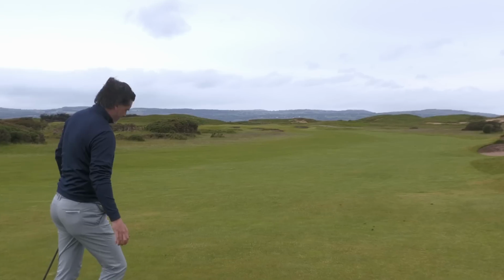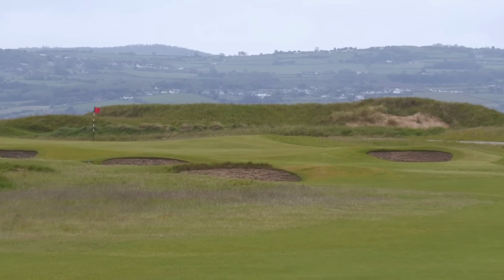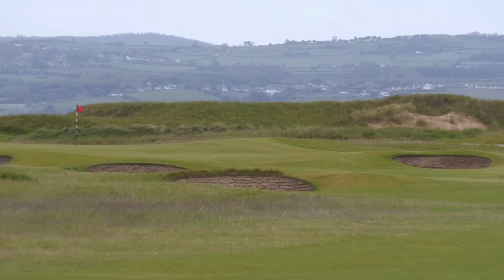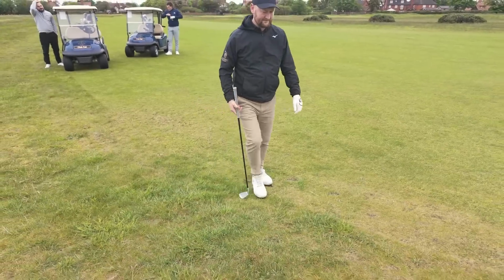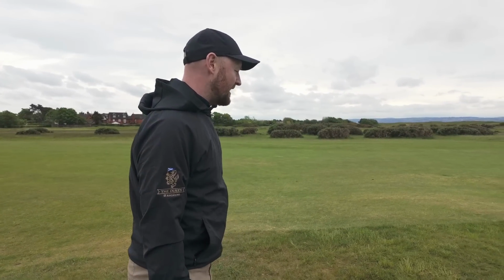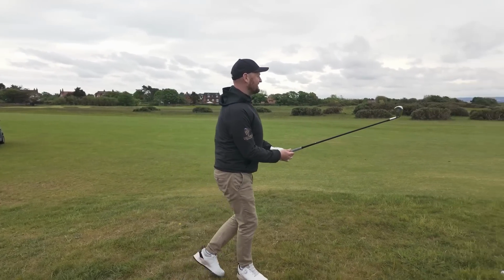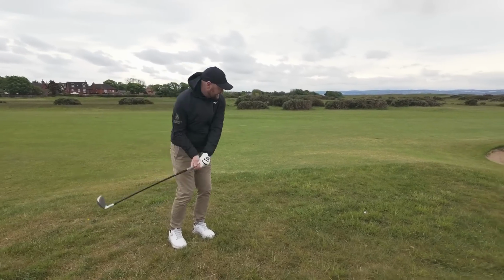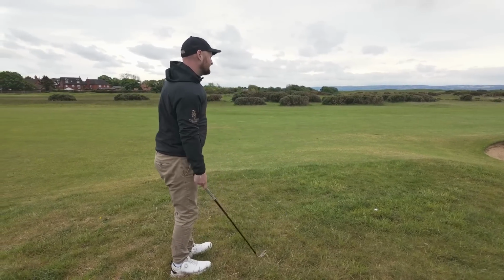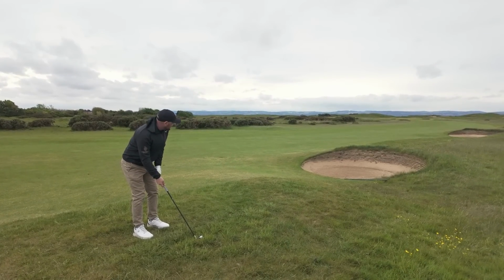Should be good, just drifting into the middle now. Lovely strike. Oh, one of the world's worst bounces. You see that? Right. Similar to Joe, but I'm just off the fairway in a little bit of a heavier lie, so I'm going to go 6 iron. Same idea, thinking it's going to fall right a little bit, so aim up the left. Leave myself a wedge in.